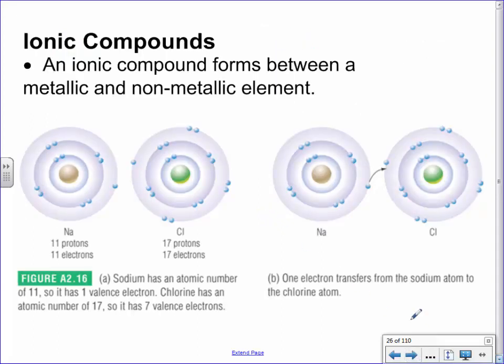I've already given you the analogy of I have 9, Manya has 7. If I just give her $1, we both have 8, right? So here's a visual picture of this. Sodium has 11 electrons, and there's just 1 electron sitting here in its outer orbital. It's got an extra. Chlorine has 1, 2, 3, 4, 5, 6, 7 right there. It really could use 1 more electron in this spot, and then it would be full too. So there's going to be a transfer of electrons happening. And you can see that's what the picture says.